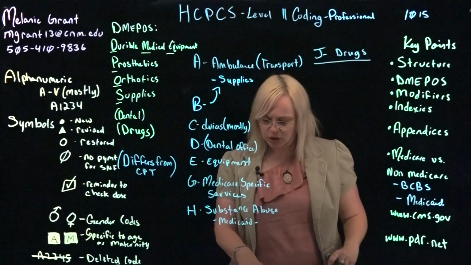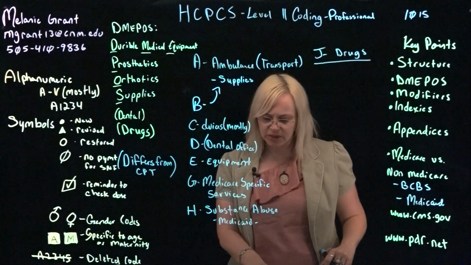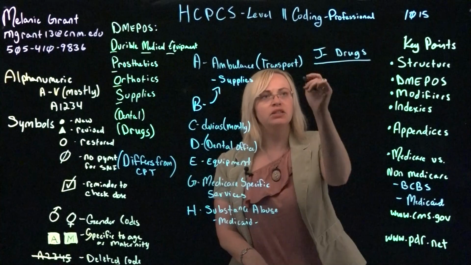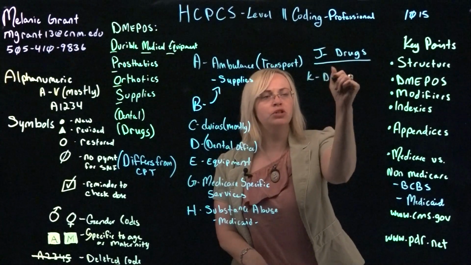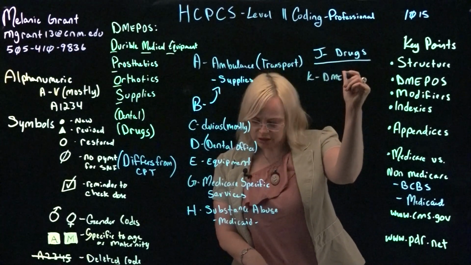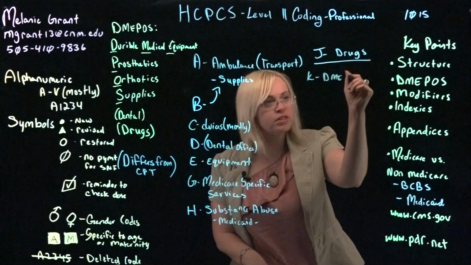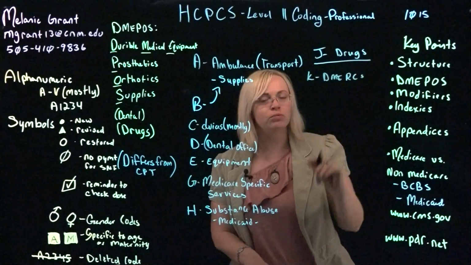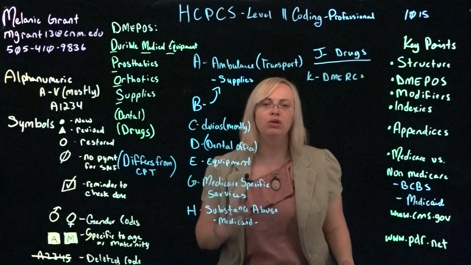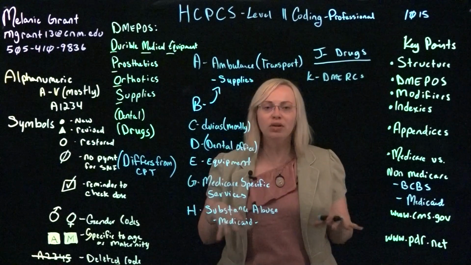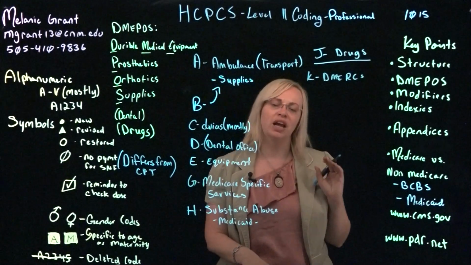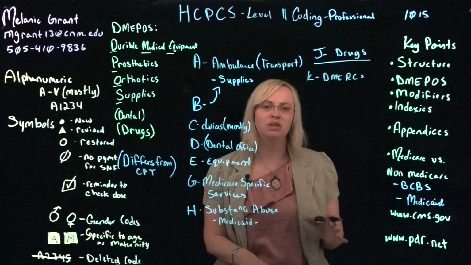Okay. Your K codes are going to be specific to the area that you're in. Okay, so these are DMEs that are regional, and it's DMERCs, which are regional carriers. So if you have specific DME codes that your area wants you to use, you'll use them from here for very standard and specific DME services.